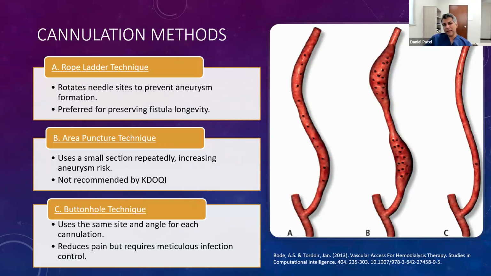The buttonhole technique is coming in and out of favor. It was very popular when it first came out. It's a novel idea of going the same track over and over, and creating a track like an earring would, going through the skin at the same angle. The challenges with buttonhole is, we started to see some infections with these, especially when you have different operators cannulating the access. If one nurse or tech goes in one angle, and then the next time somebody else goes in at a little bit of a different angle, it ruins that buttonhole and it makes it more of a challenge.